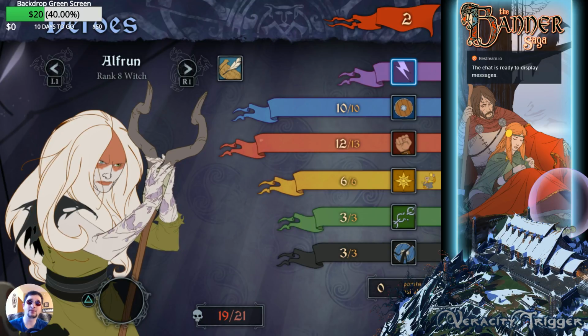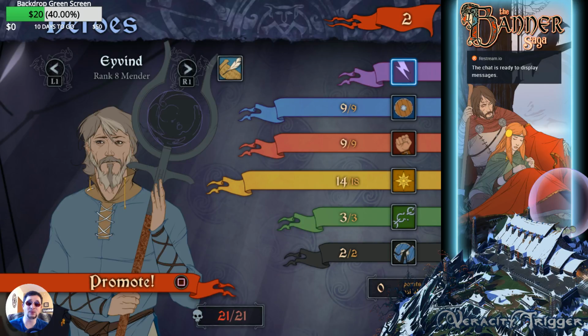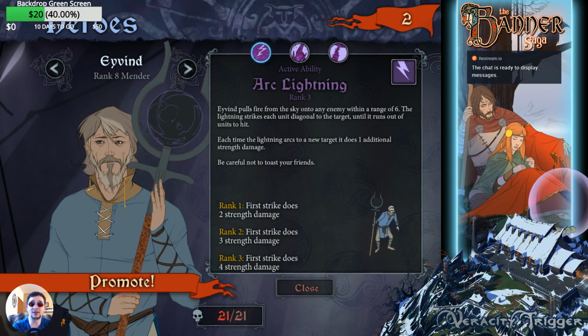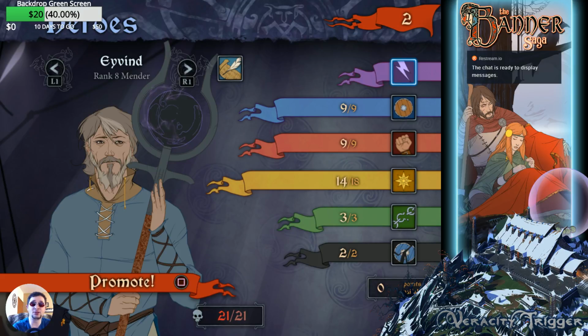But I sort of like this other guy, Ilvind, a little better, because mending armor keeps up the defense and keeps me from getting hurt. If I don't have any armor, I could have all the hit points in the world and I'll just lose it real quick. The troll stones actually do work pretty good. It makes a big passage that they can't get by without getting hurt, and arc lightning's pretty good. So if I have to choose between the two, I'm probably going to choose this guy most of the time.